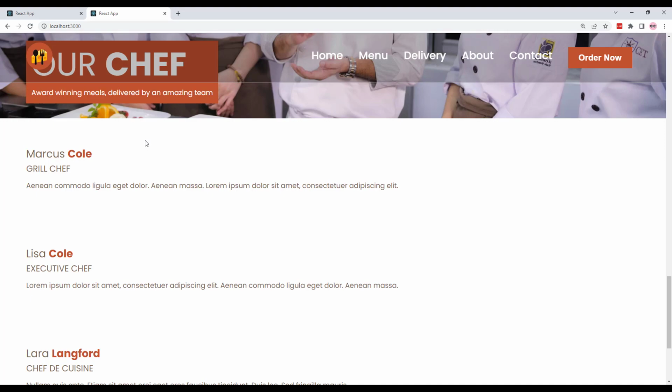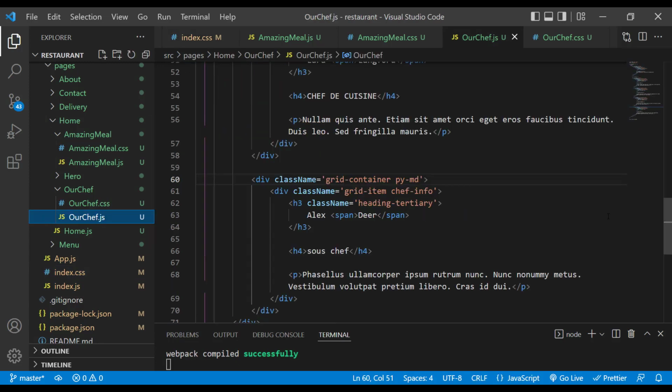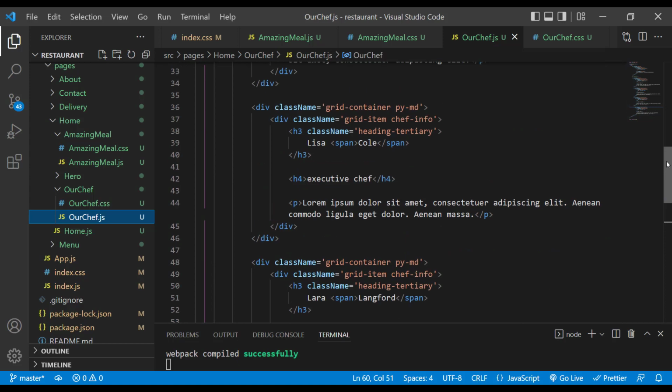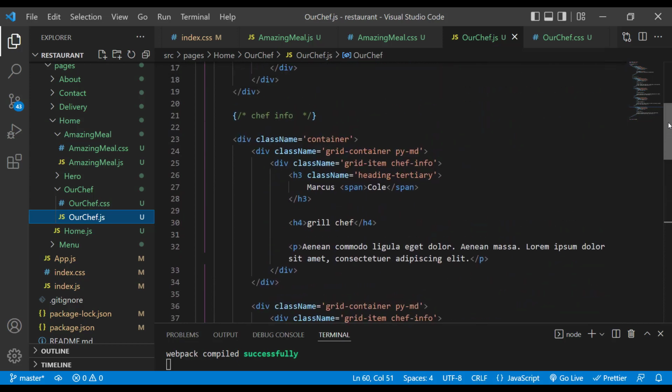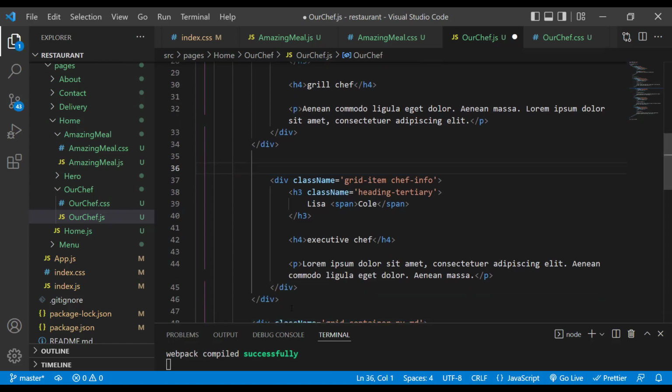Okay, it's not working properly, so let's check this out. Back to our code. Let's go into the ourself.js, and in here we don't need this div, so let's get rid of this div and also this div.